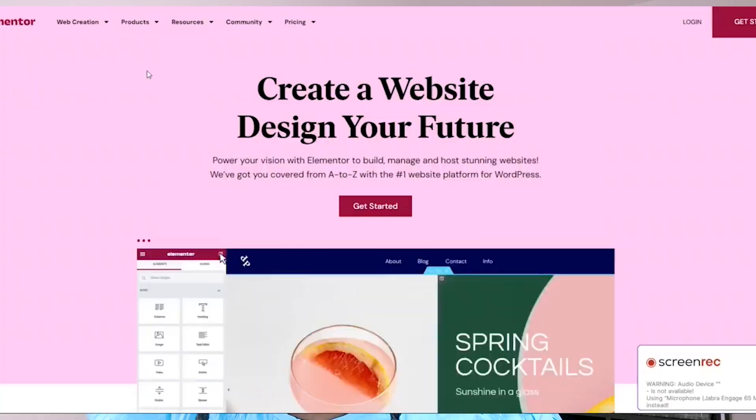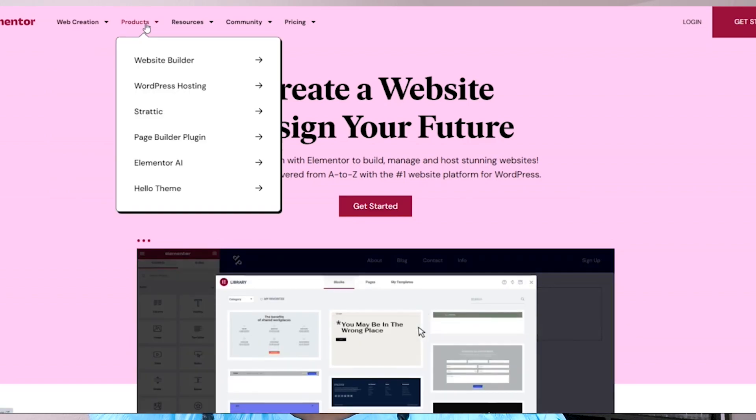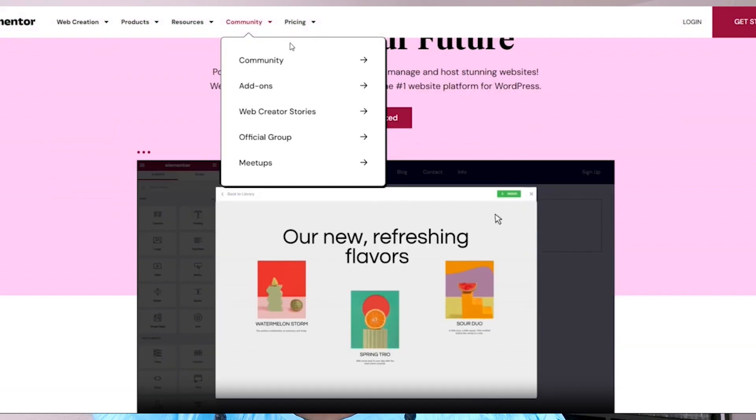My final favorite WordPress plugin is Elementor. Elementor is a drag-and-drop page builder for WordPress. This plugin helps you to create beautiful pages with a visual editor and is designed to help you build dynamic websites quickly. So there you have it — these fantastic WordPress plugins will take your website to new heights, from security to marketing to SEO and design. They cover every aspect of website enhancement, so give them a try and watch your website flourish.